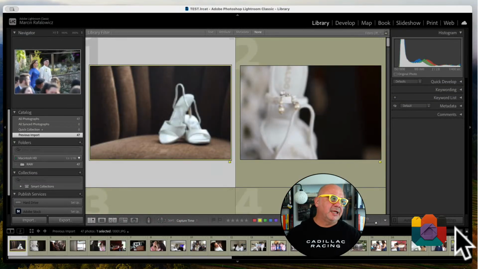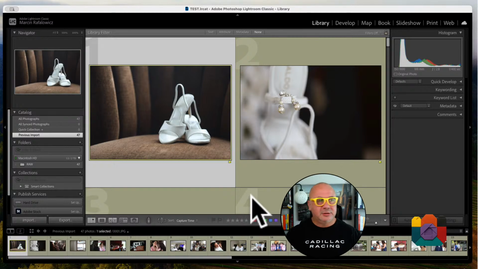Sometimes some photographers like to apply presets on import, just to save time. I typically don't do it. It's just a preference. But if you have some presets that you would like to apply as photos are importing, maybe you want to change your contrast, your exposure, or white balance, depending on your preferences, you can run those as well as you're importing photos. I just import my photos as they are, and then I make adjustments. So that's kind of how I do it.